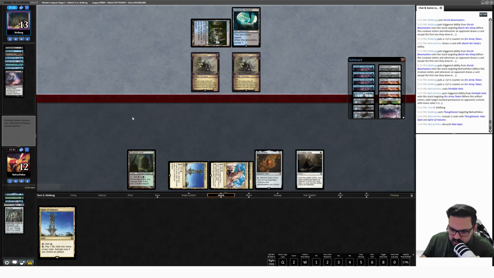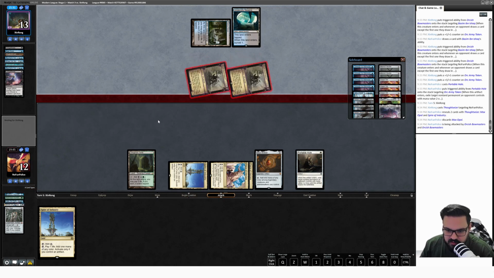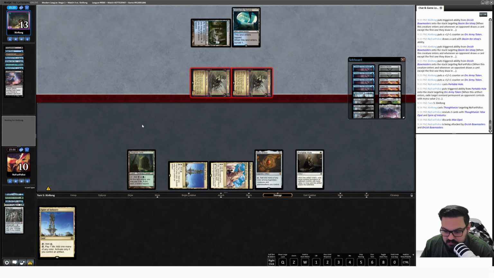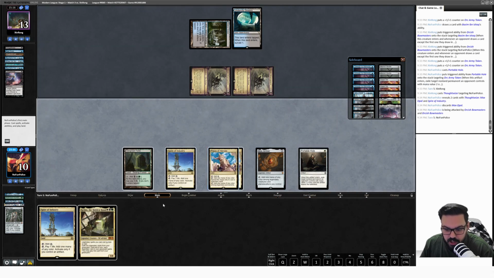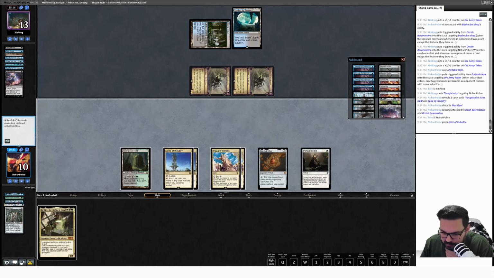1, 2, 3, and then 1, 2. All right, so I need to. I should have played it, but it's fine. Everything's fine. They can't have another Bowmaster. They're missing their lands. Kethis. Hey, Kethis off the top, baby.